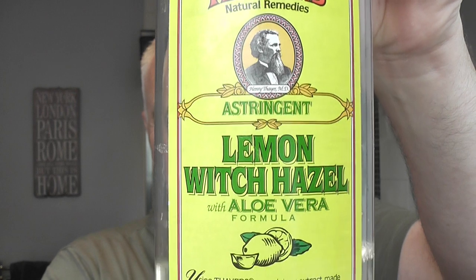Okay, onto the post shave. Not used this for a long time - Thayer's Lemon Witch Hazel, just a little dash of that. I've not been using Witch Hazel much recently. Oh man, you forget how good it is. What a nice comfortable shave. Onto the splash - this is one of my favourite aftershaves. I don't use it much but it's one of my favourites. It's very cheap and I think it's readily available worldwide. It's Spanish and it's Floyd Black.